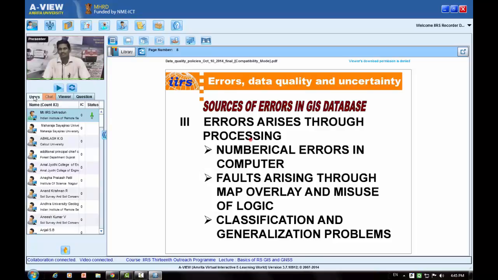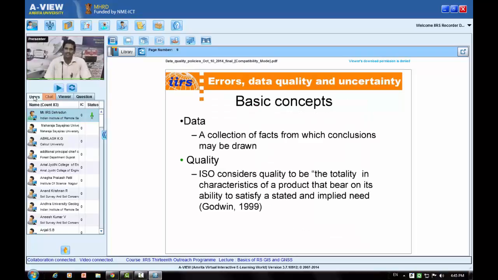So then you are not able to decide exactly the pixel where it should be. And then generalization means you are combining things together, and then maybe taking class 3 information to class 2, etc. So because of that also you will get errors. So that we are talking about errors, and now the other thing is the data.